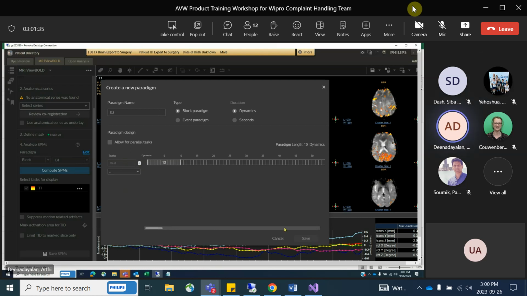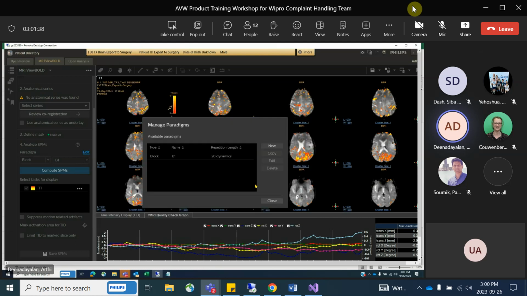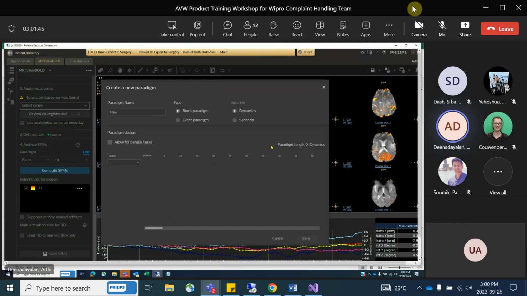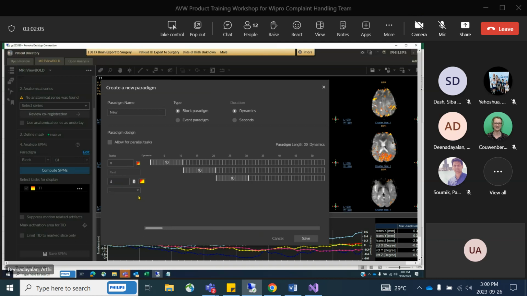I just created only one paradigm with just one task, to keep it simple. Similarly, we can create it with 20, 30 dynamics also. Now I've created one with 40 dynamics.